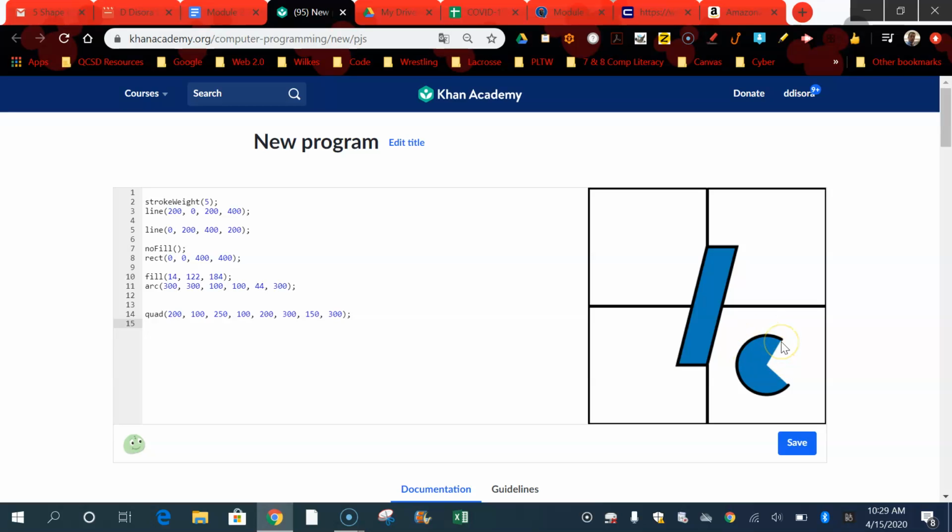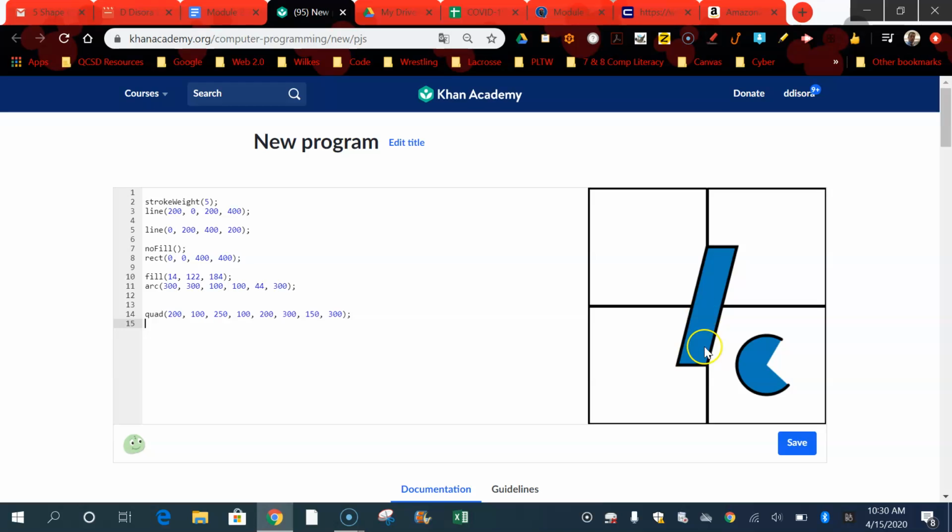So hopefully that makes sense to you. That's pretty easy. Again, you had the correct location. You just had the incorrect size for the arc. Even your arc start and stop point, the start at 44 and the stop at 300, were totally fine. It was just the size, again, with the width and height. So that's the first part of this, and hopefully that helps you out.